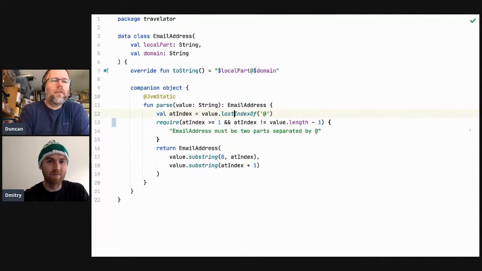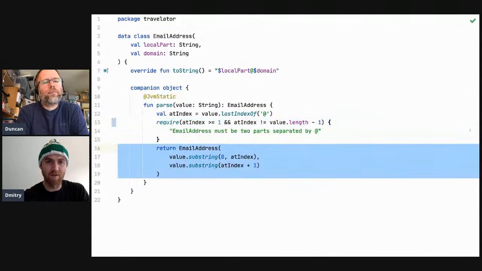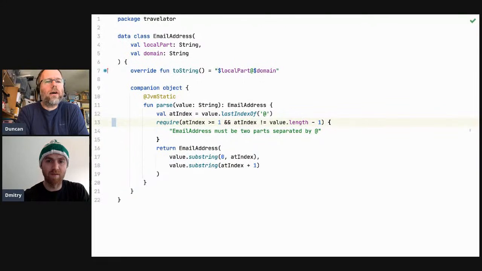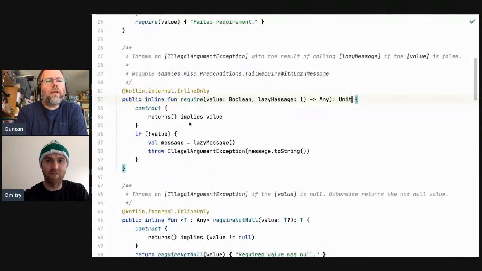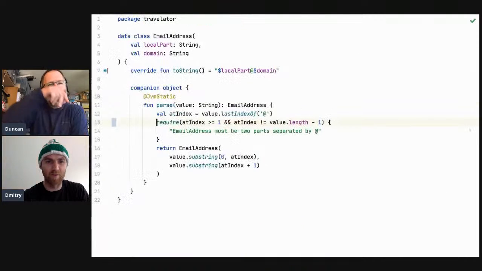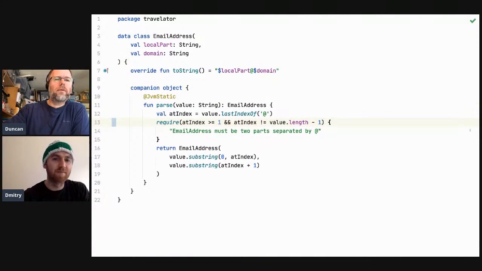Anyway, the version with everything expanded, inline atIndex, still works, and it would be a way of getting rid of one of our three. We've got 3 expressions, and we need one. I think we're going to call require a statement, right? What is atIndex? The unit it returns. Yeah. I think we're going to call it a statement, but.